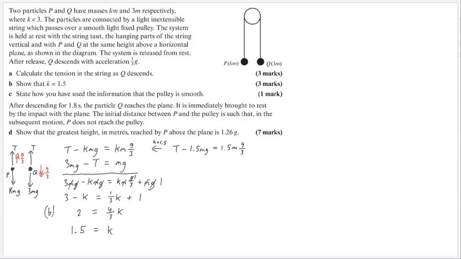So again, I'm going to change that in situ. So let's change that to a 0.5, and of course the G over 3 is just now just a G. And then we can add 1.5 mg to both sides of the equation. We get T equals 2 mg, and that would be in newtons. So that's our answer to part A, isn't it? So we can say that this is our answer to part A.